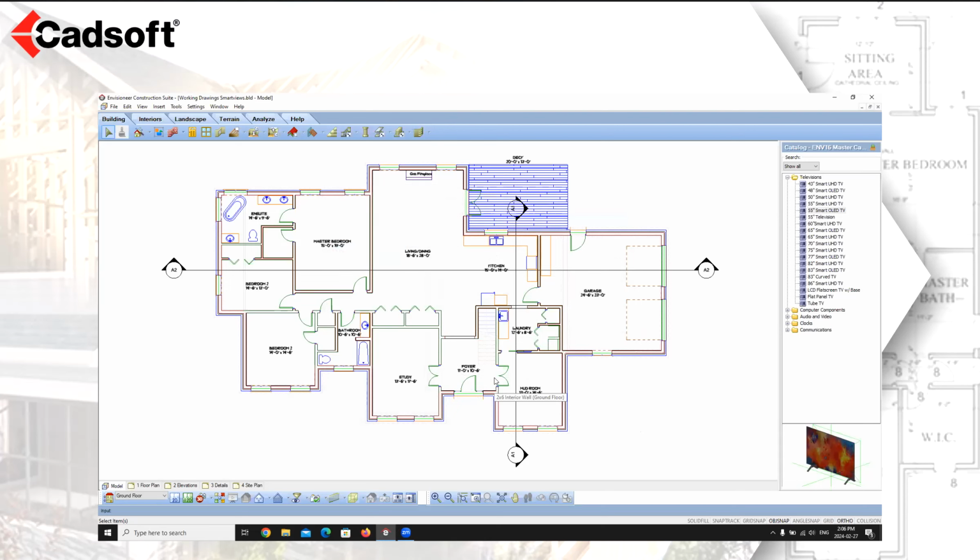And the one thing I do want to point out is things like text and dimensions on the screen will not change in actual size because they are actually specified in real world units. Whereas the model on your screen is created using units that are only proportional to the real world units.